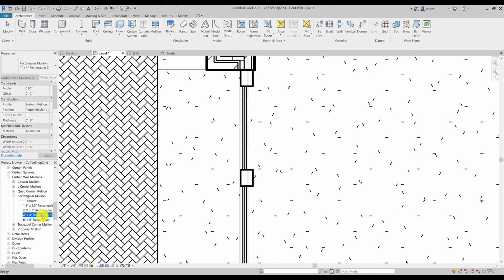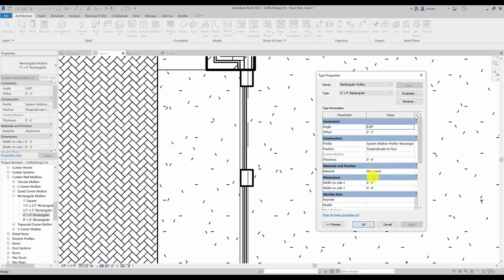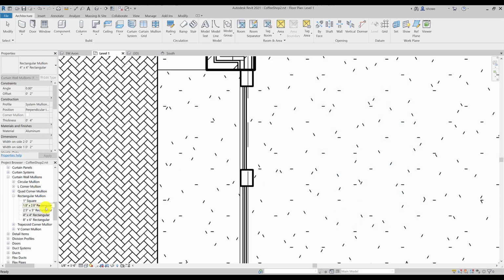And also get rid of that too. And double click inside of it, change a few things and say okay. Now realize also that you have aluminum as your finish, so eventually we should change that too. But let's just get that embedded.